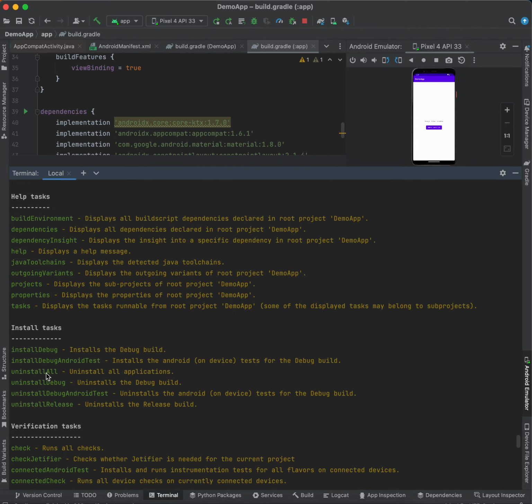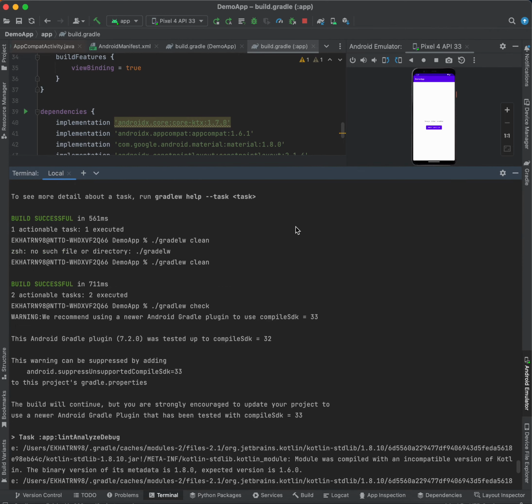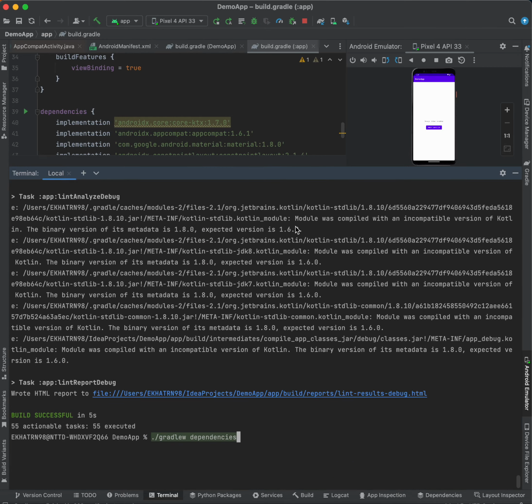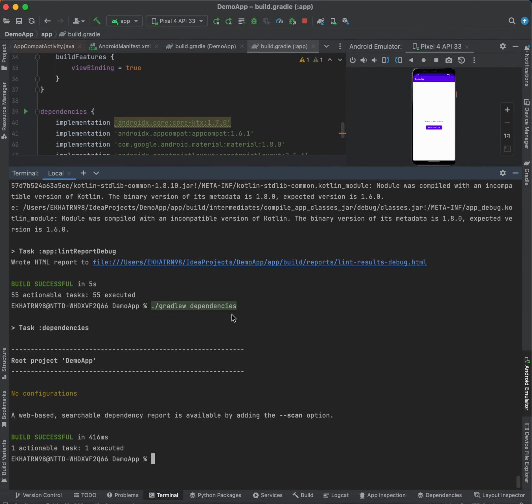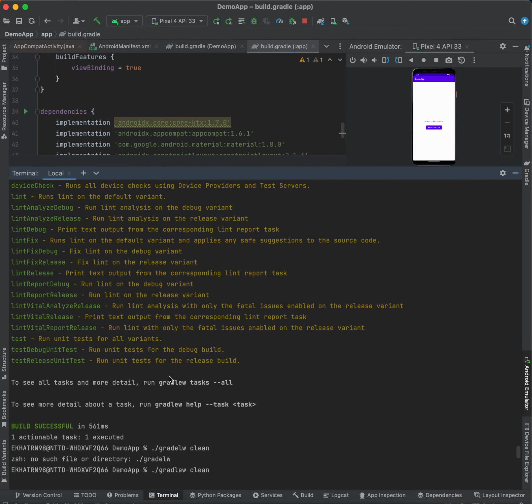You can install debug, uninstall all. You can list projects, and dependencies, so check out all the dependencies. Some services are available by adding a scan option.